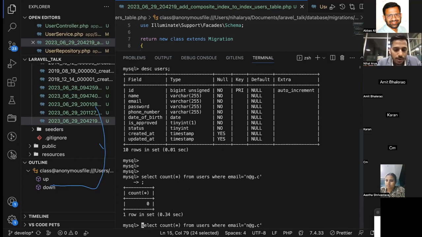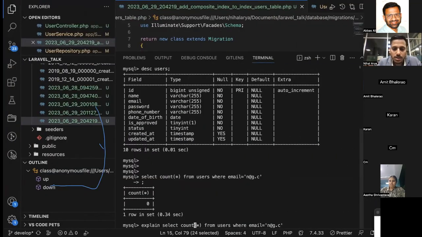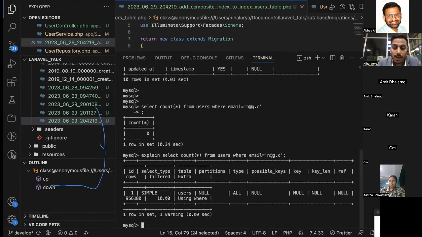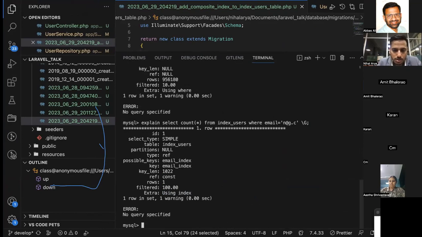If I write explain on this, it is searching a column in which there can be an index, but there is no index on this table. That's why it's saying possible key is null, and the key is also null in this case. It's using where. Similarly, if instead of users I write index users, now it is showing where index, and it will be a bit faster.